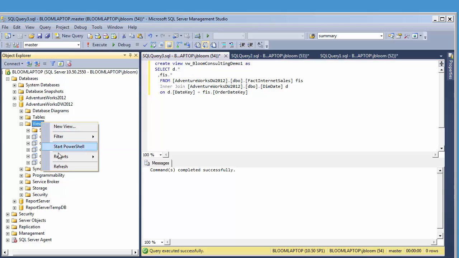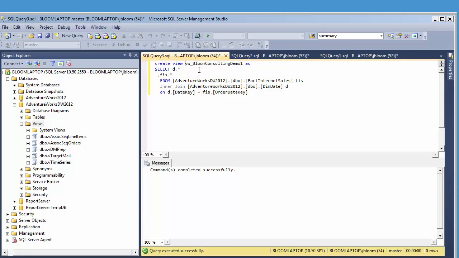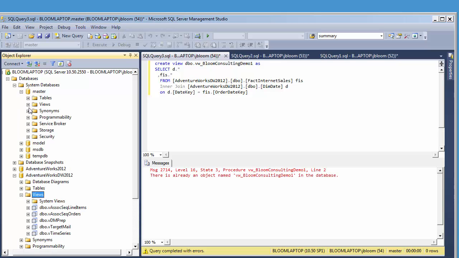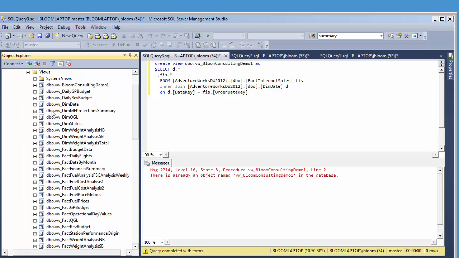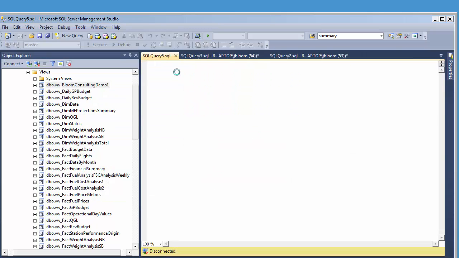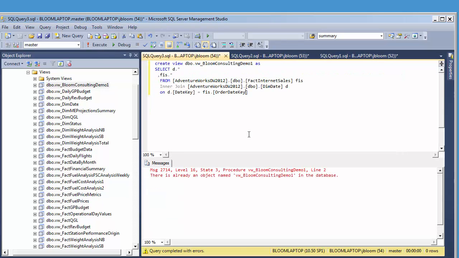We go ahead and right-click our views, we refresh, and sure enough, okay, what we have to do is prefix it with our famous dbo schema. We'll go ahead and say create view. It said there's already an object in the database. It created it in the master view. So we'll go ahead and look for our view, and then we'll notice that it's here. We'll just go ahead and drop it and execute. So we weren't expecting that, but you got to see how to drop a view.